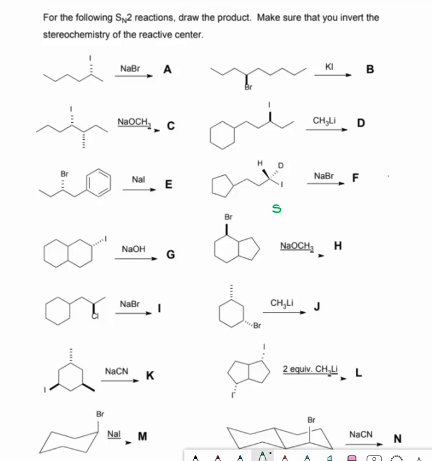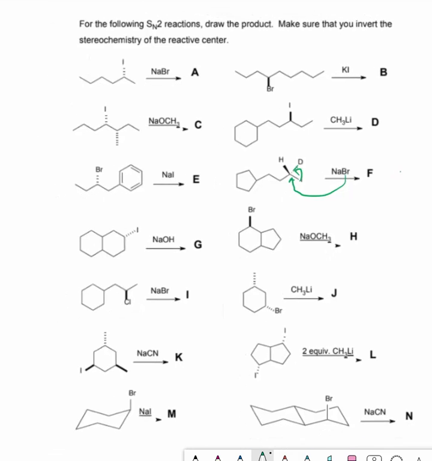So I hesitate to even give you that part. If this was a hydrogen, this wouldn't be an asymmetric center, so you wouldn't have to worry about it. But because it is, we need to create our product with an R configuration. So what happens is when the bromine comes here, we rotate around a bit.